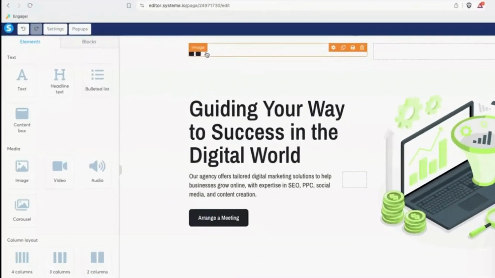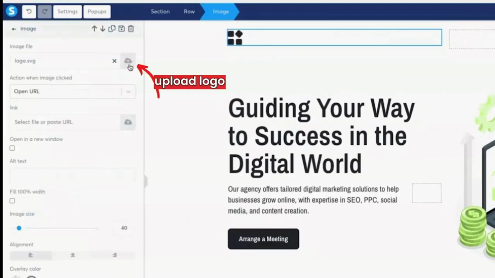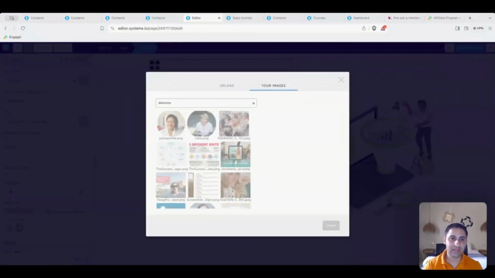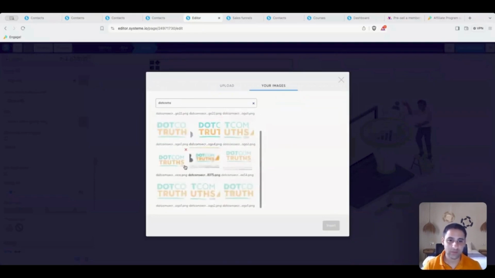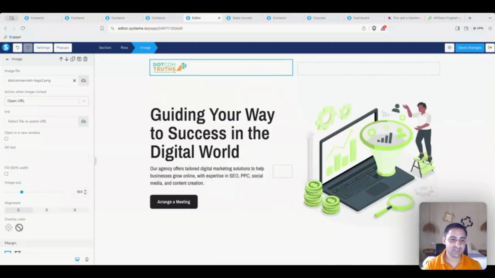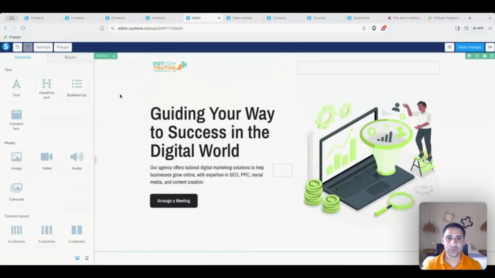I kind of like having the logo. That's also something you can do. So that's okay. If you want to have your logo, then you can do that. In my case, I already have one like so. So I can click and do something like that. Now to make it smaller on the image size, I'm going to make this 150 like so. And this will work just fine.